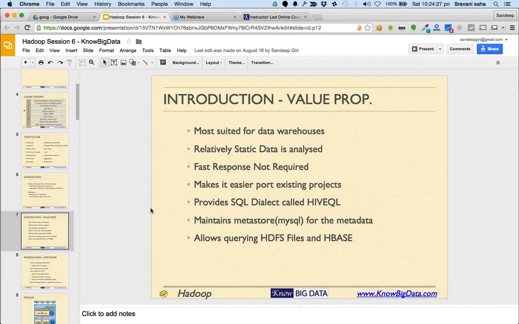It allows you to query HDFS files and also allows you to query HBase. So what we understood from this slide is Hive is good if you have to query static data. If you have to query static data, you can use Hive. All right.